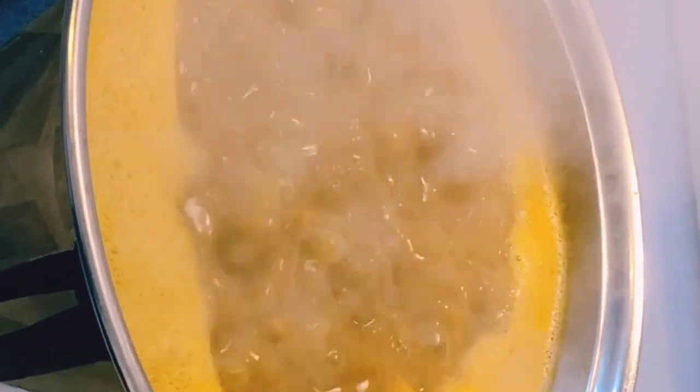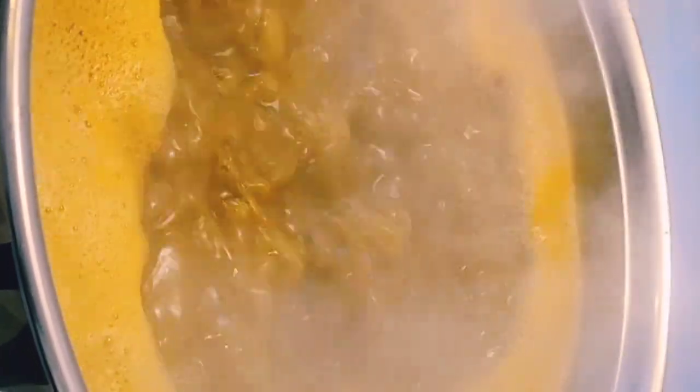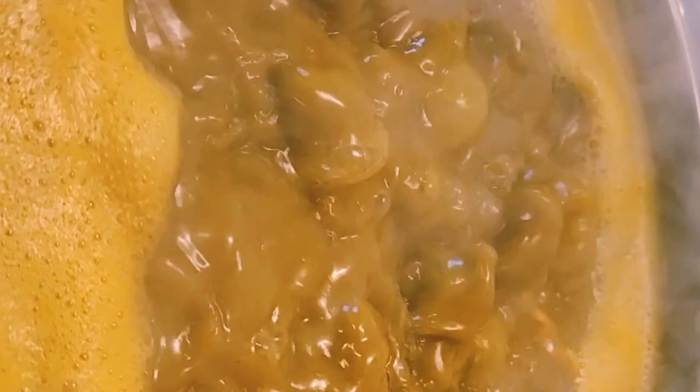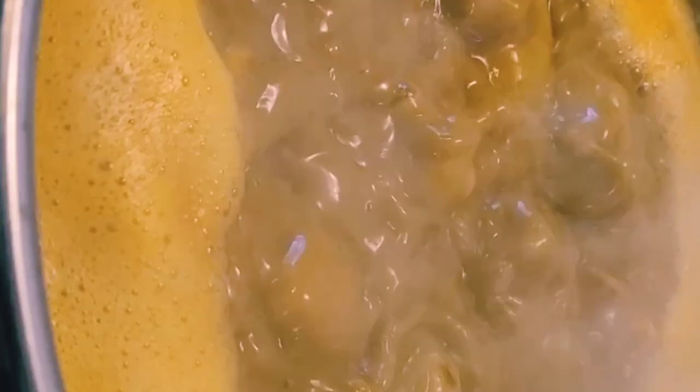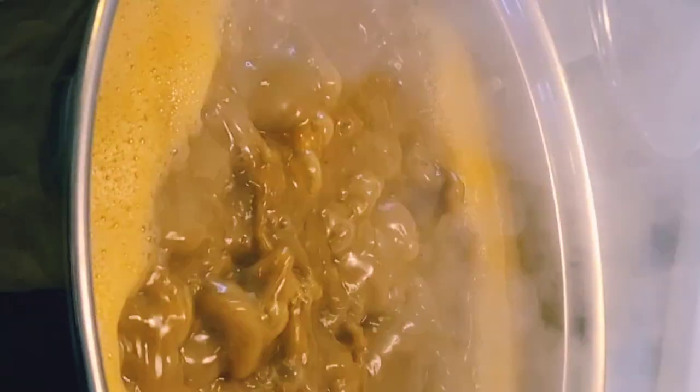The palm nut soup is cooking very well. The only big difference between Ghanaian and Togolese or Ewe cooking is that the Togolese cook the palm oil soup on the side while the meat cooks separately, and then put the meat into that soup. But Ghanaians don't cook it on the side — they just dilute and strain the palm butter and put it directly on the meat already in the pot. That's the only big difference.